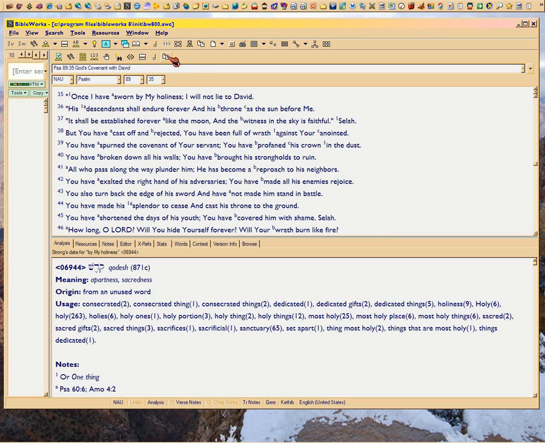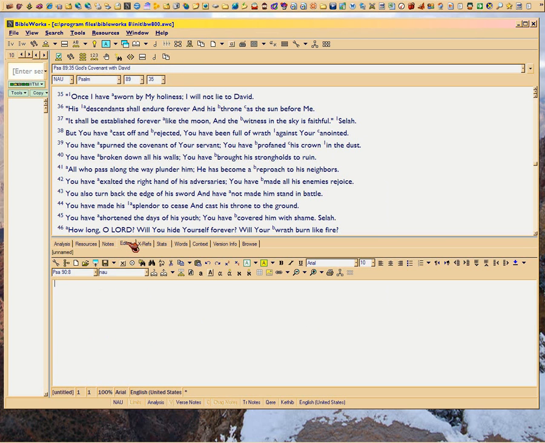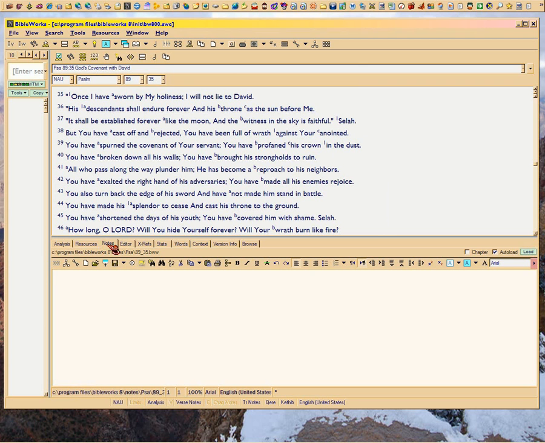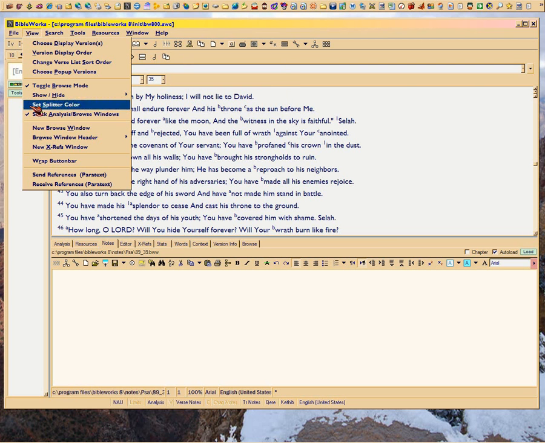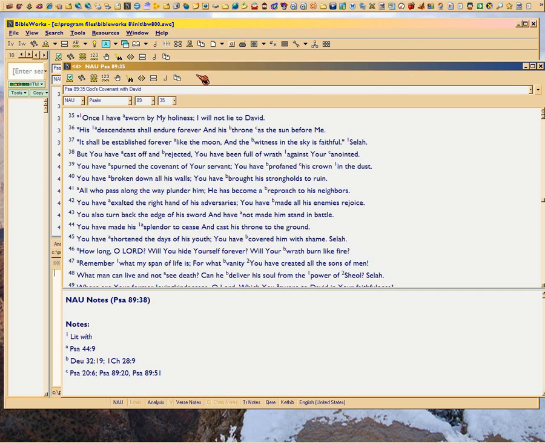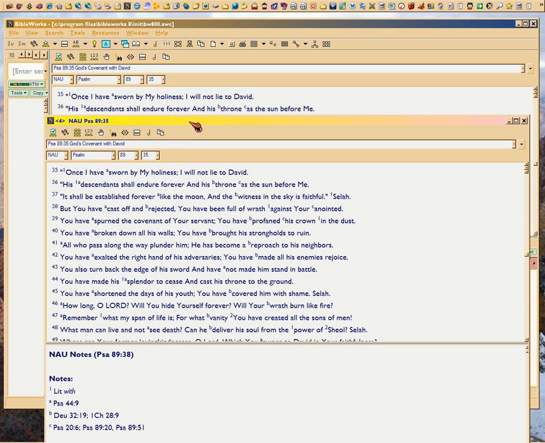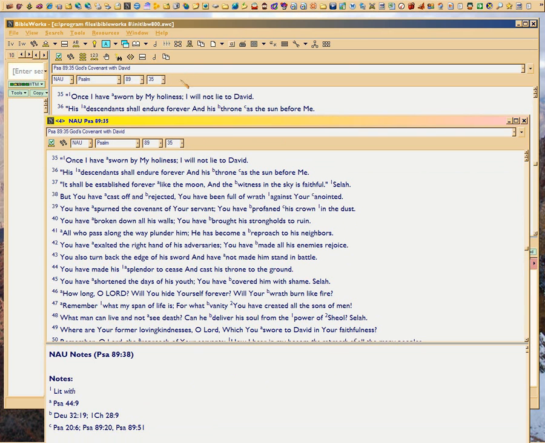Now, the same thing is true down here and in your notes. All right, so we've seen what the buttons up here for your browse window do. And when you export your browse window, I should show that. If you wanted a second browse window that preserved your last setting. See, I've just basically duplicated the same window with the same settings. And then you can turn them off here, but they don't turn them off in your main window.